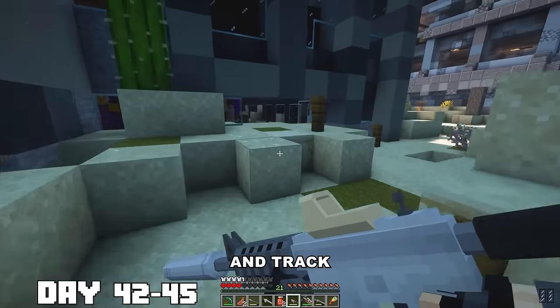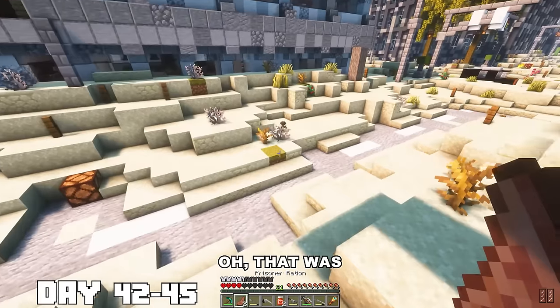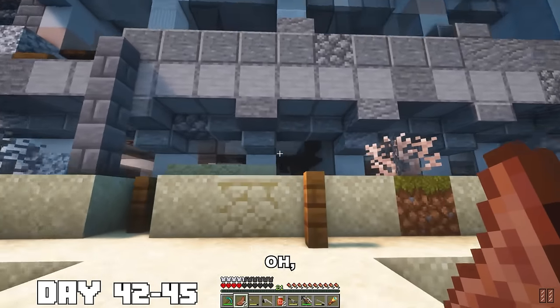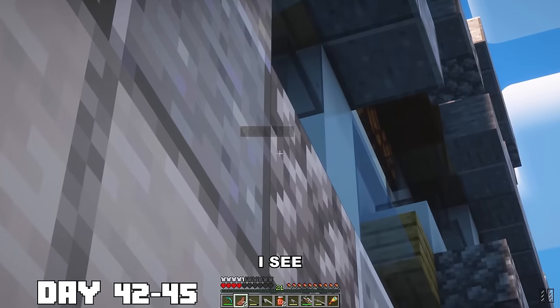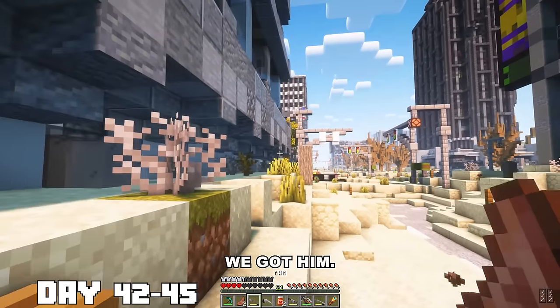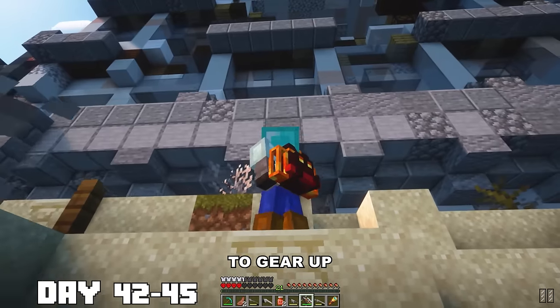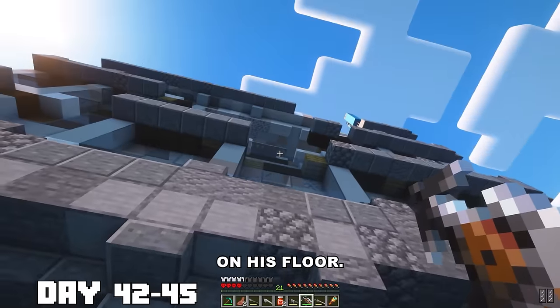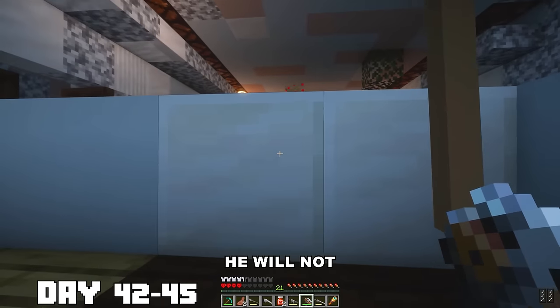I'm just gonna try and track where the shots are coming from. Oh, that was so close. Okay, that was so close. He's literally in this building. I see his nameplate. Okay, that's it. We got him. I'm gonna be really careful. I'm gonna crouch and I'm gonna get up on his floor. Go up, go up. Hopefully he will not hear me.